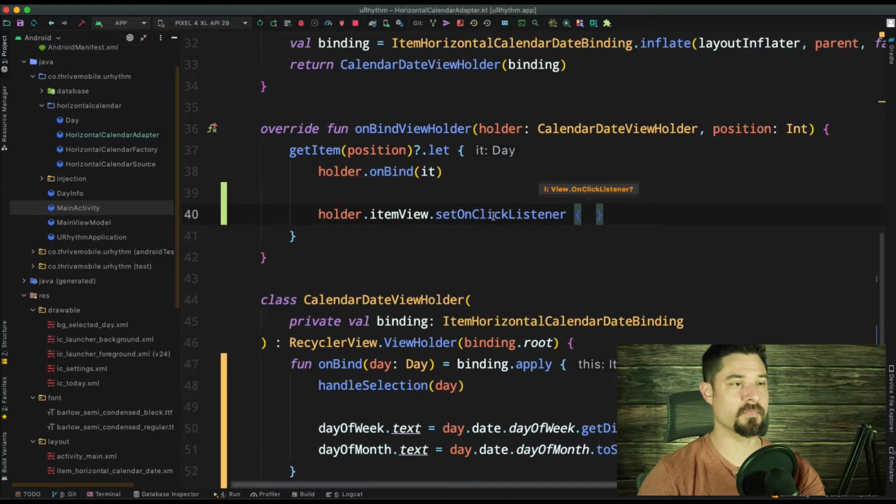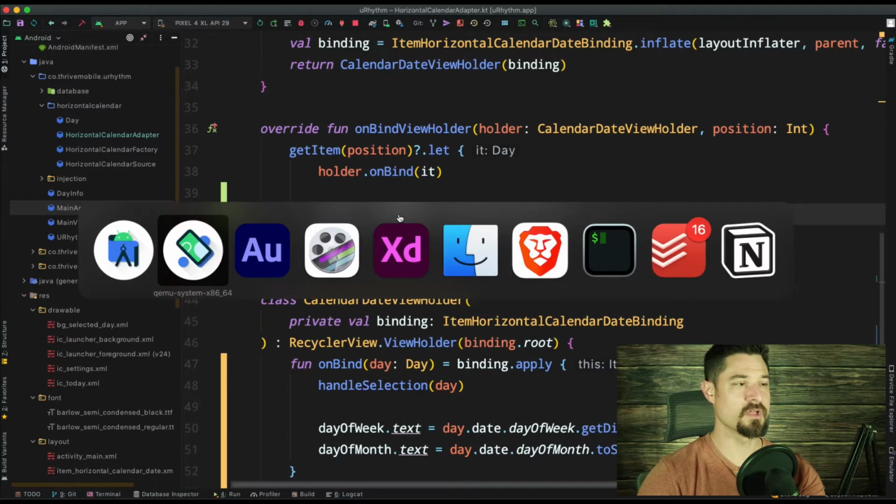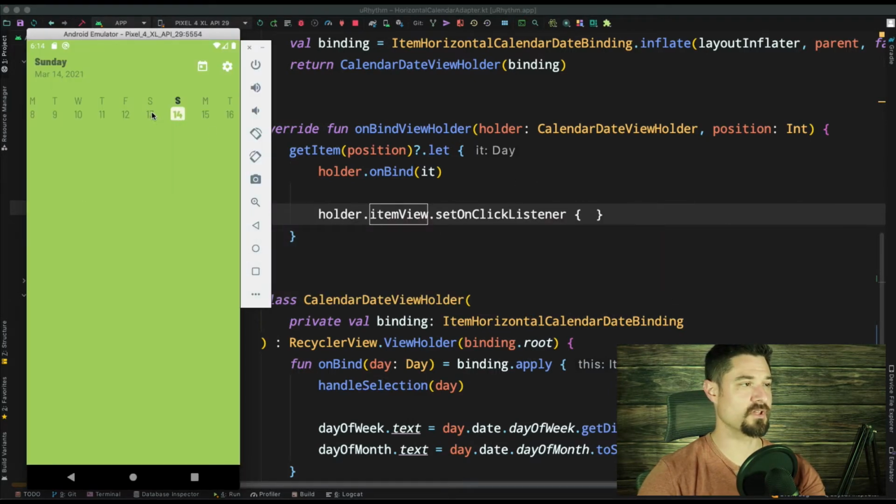Now the reason I'm adding this to the item view is when a user hits any of these, it needs to be that. It can't be any specific view directly in that layout. Otherwise it's going to look weird. We want people to be able to fat finger and just tap the whole thing.